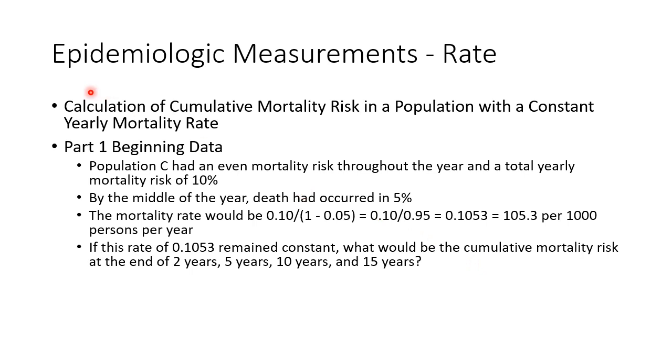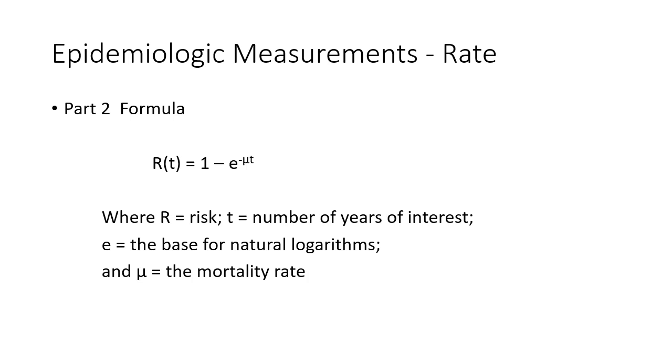So looking at that, and again, looking at the cumulative mortality risk over years, this is where you have to get into using the natural logarithms. Let me show you what that looks like. Basically, and again, I'm not going to make you calculate this, but I at least want you to know what the numbers going into it mean.